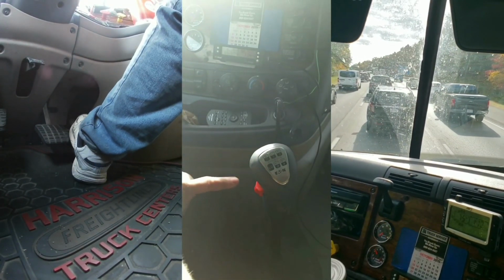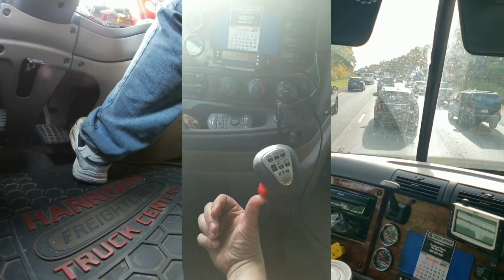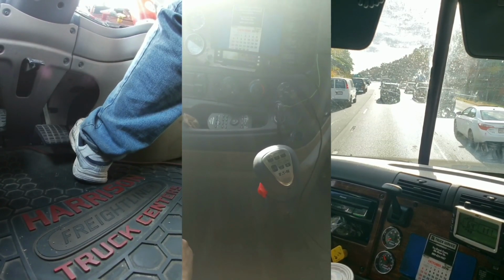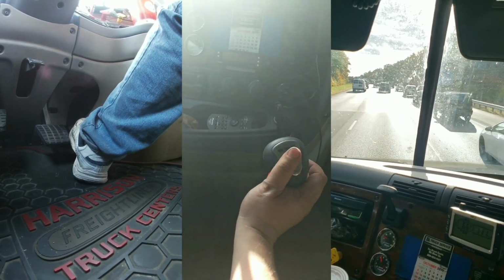Now, in order to go from the high side down to the low side, the splitter has absolutely got to be back here in the low side. Absolutely has to. Don't remember if I said that or not before, but got it again.